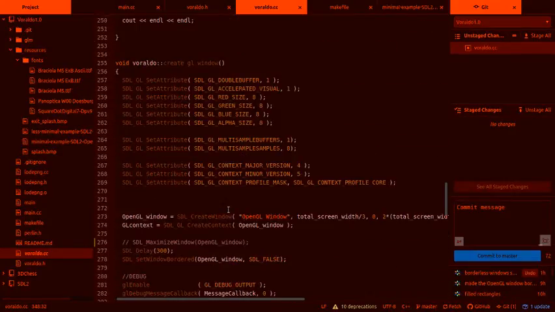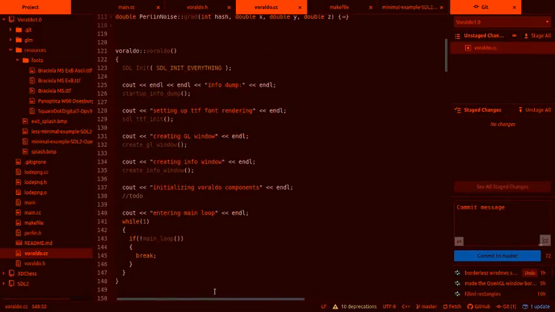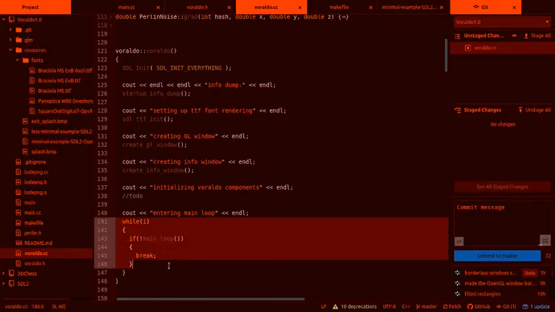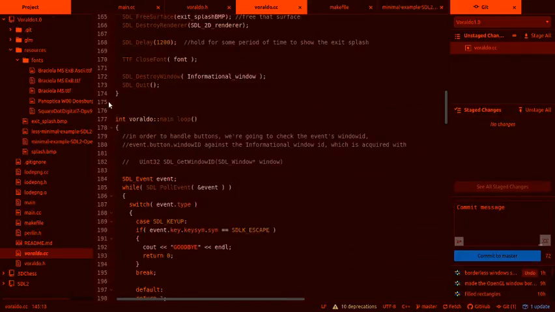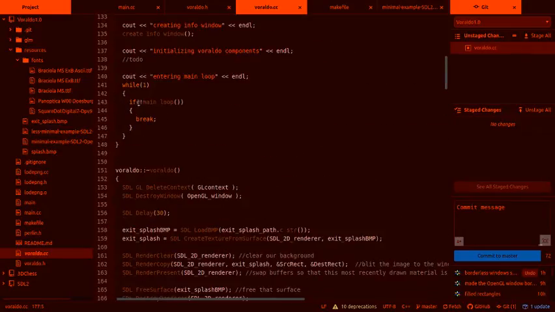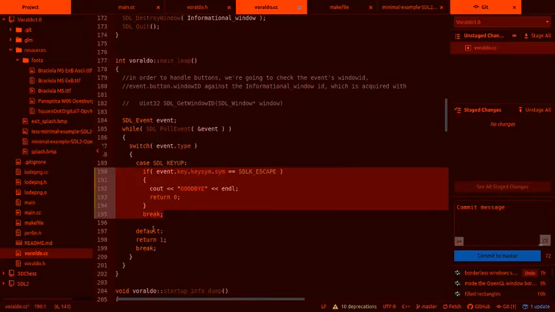Then, so go back to our constructor. After that, entering the main loop. This is going to change. I don't like this very much. But the way it works right now is that it returns an integer, and that's a 0 value if you want to quit. Yeah, so this is not great.